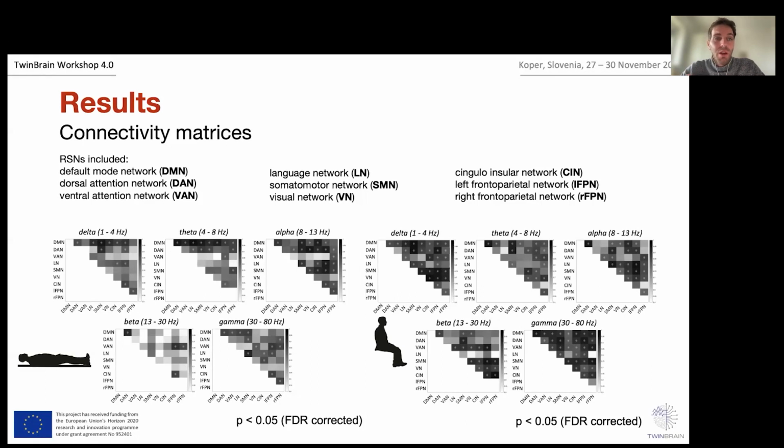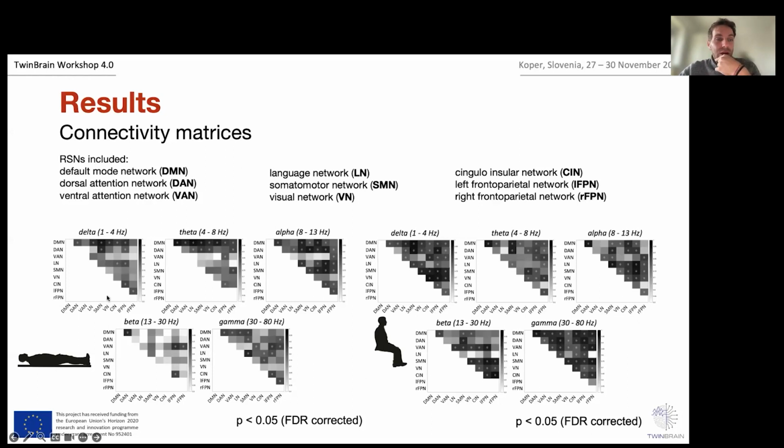And so I decided to include these networks for 2 reasons. I thought they could be associated not only with the specific higher cognitive functions commonly associated with the left and right frontoparietal networks, but also with the fact that, compared to our ancestors, we have a different body posture in the daily activities that we perform. So I thought it could be interesting to explore also this aspect.